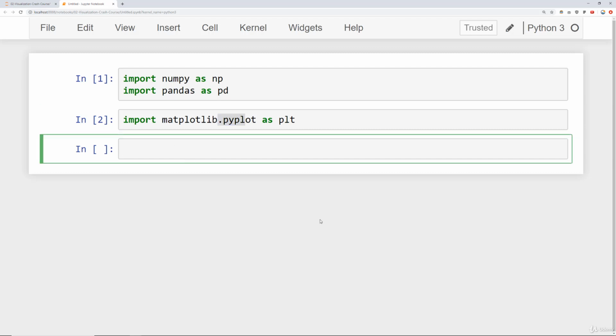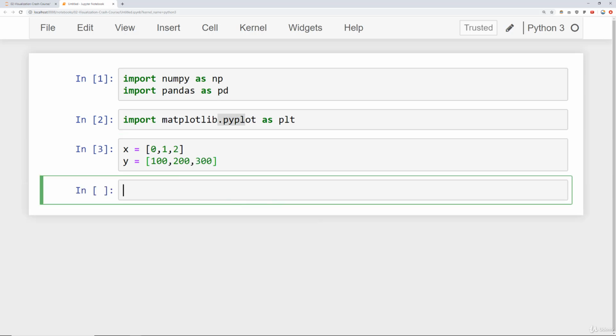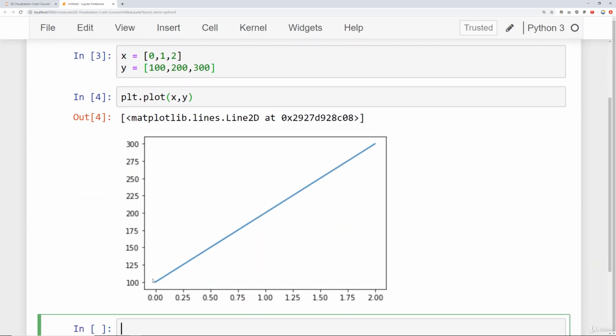Next, what I'm going to show you is just how to simply plot an X array versus a Y array. So for example, let's say I had these 3 points on the X-axis, 0, 1, and 2, and on the Y-axis, essentially I wanted to plot 100, 200, and 300. And what I want to do is just do a very simple line plot of each X and Y pair. What I can do is say plt.plot, and then say X, comma, Y. And this is essentially the most basic line plot possible. We just have our X points, 0, 1, and 2, and then we have the 100, 200, 300. And by default, Matplotlib will go ahead and just do a line plot.